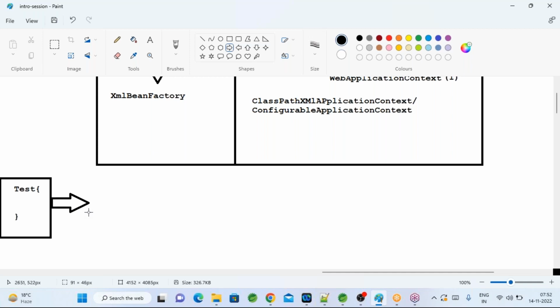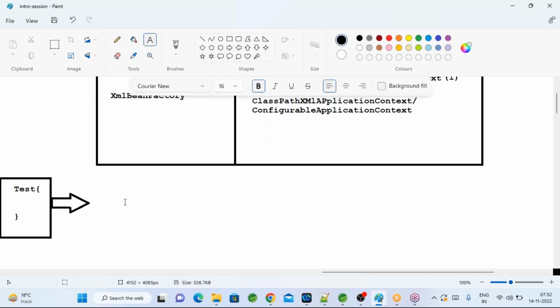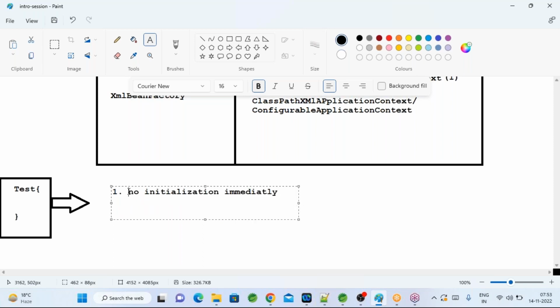If I load this test class into bean factory, it will not initialize immediately. There is no initialization during loading.